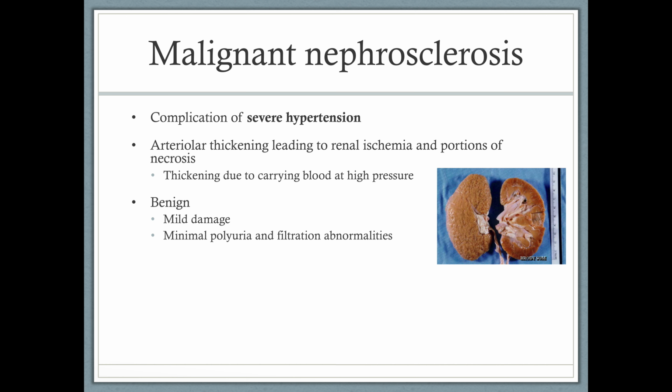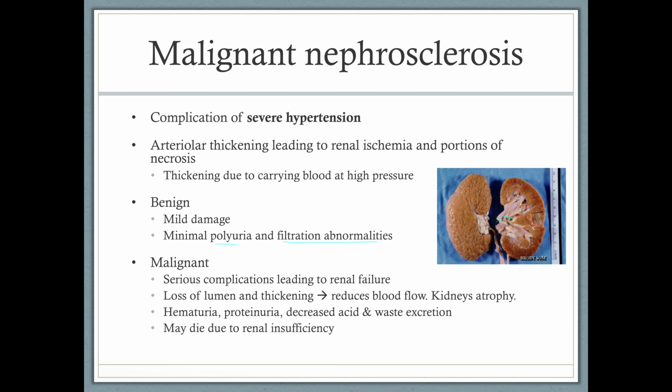In benign cases of nephrosclerosis, the renal arteries themselves are not damaged that badly. So there's still going to be adequate blood flow to the kidneys, minimal excessive azotemia, maybe some filtration abnormalities because of changes to pressure. Whereas malignant, like you see here, there is almost a complete lack of renal artery blood flow. So this is something that would lead to renal failure because inside of the vessel itself, you see a lack of lumen. And we know lumen is the inside of a vessel. So if you don't have an inside of a vessel, you're not going to have enough blood flow.